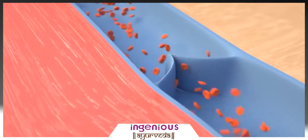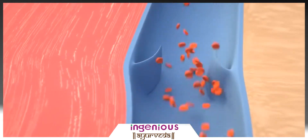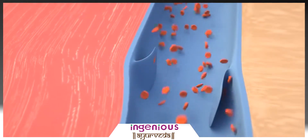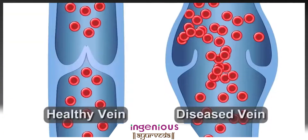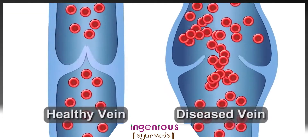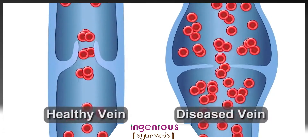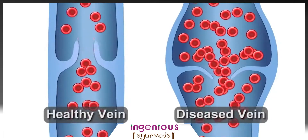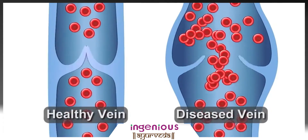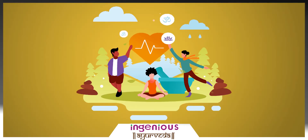There is nothing like popping on your favorite pair of shorts or bodysuits in the summer. However, for people with varicose veins, warm weather outfits cause anxiety. 40% of people in western nations suffer from varicose veins. Aside from making a person self-conscious in the summer, varicose veins are also quite painful. Fortunately, you can undergo varicose veins natural treatment to alleviate inflammation and prevent the veins from spreading. Let's review what varicose veins are and how to get rid of the veins with 5 natural remedies.